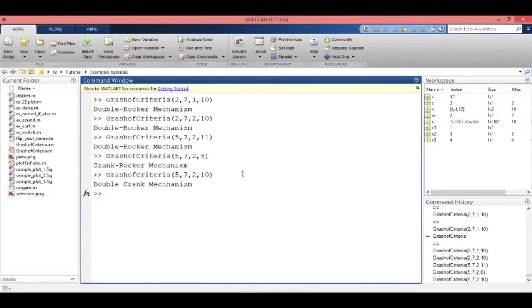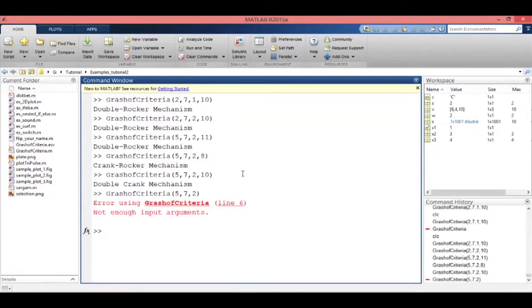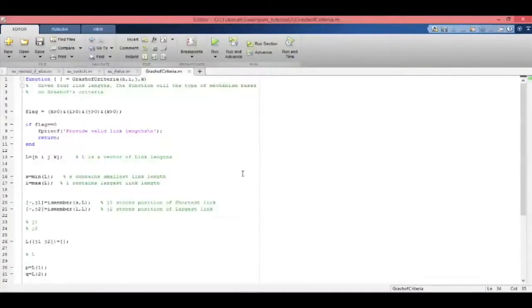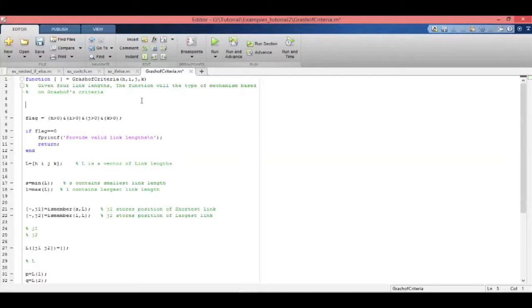Sometimes it may happen that we are in a hurry and instead of giving 4 link lengths we may pass only 3. So in that case MATLAB will surely give us an error saying not enough input arguments. But we don't want to disappoint our user, so we will use something called nargin.